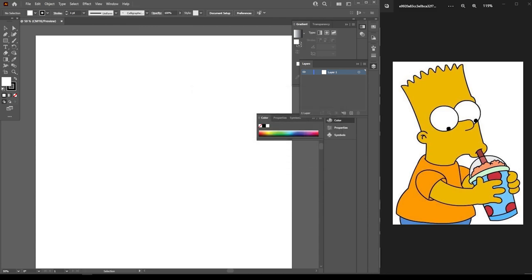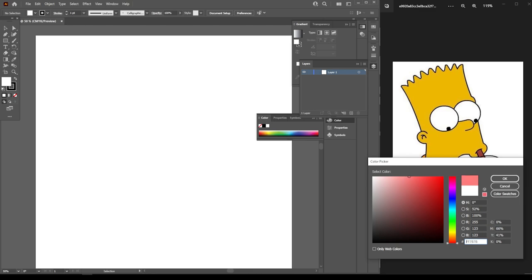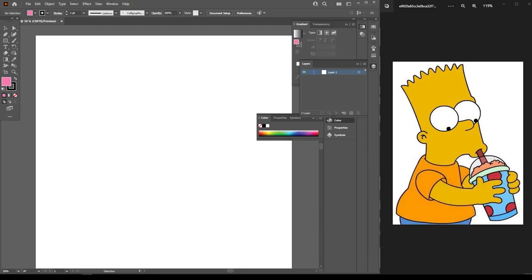And then what I do is I switch this color to like a neon. It can be any bright color. Then drop the opacity down so it'll give me that sketch feel. You see what I'm saying? Mainly, every picture that you're drawing, you want to start out with a sketch first. You don't want to just go straight into the line work. You want to start out with a sketch.